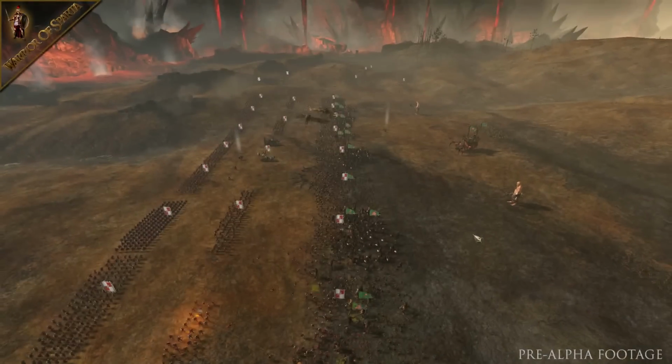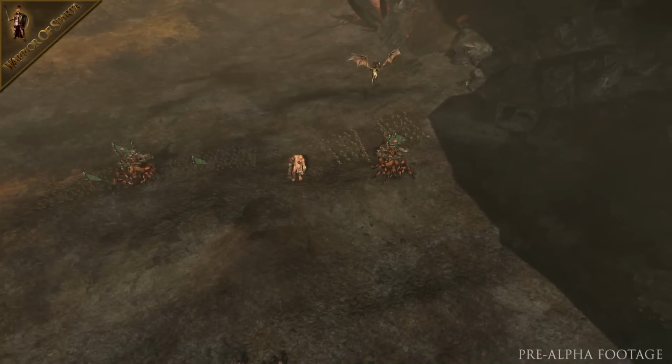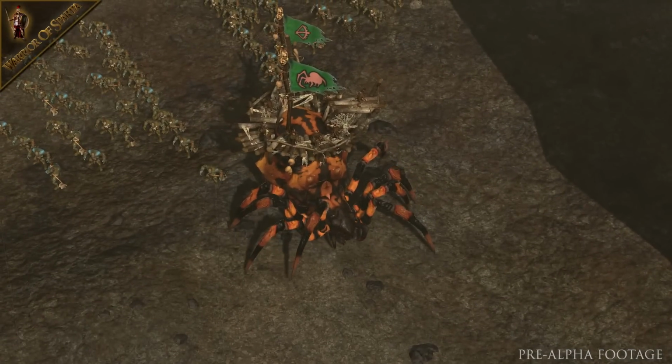Now the Empire, you can see, have brought forward their reserve lines as the greenskins have made a huge dent against the enemy's front lines there.